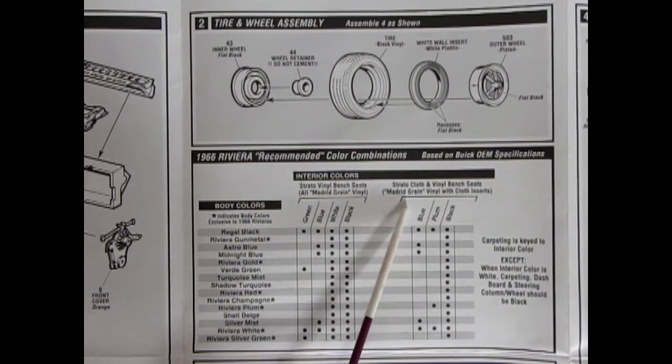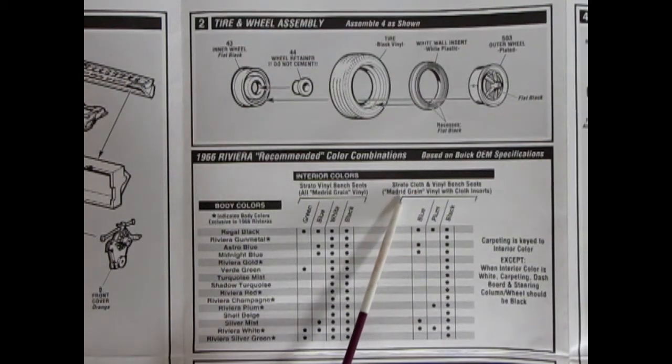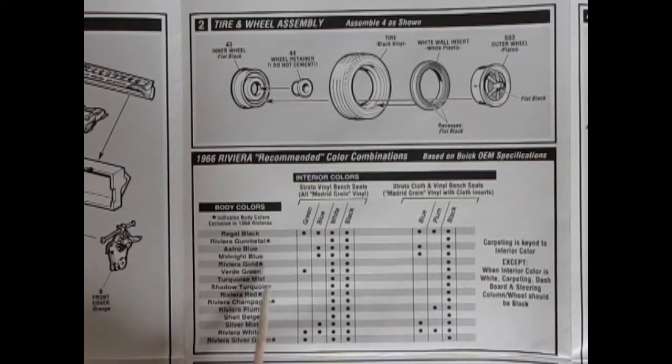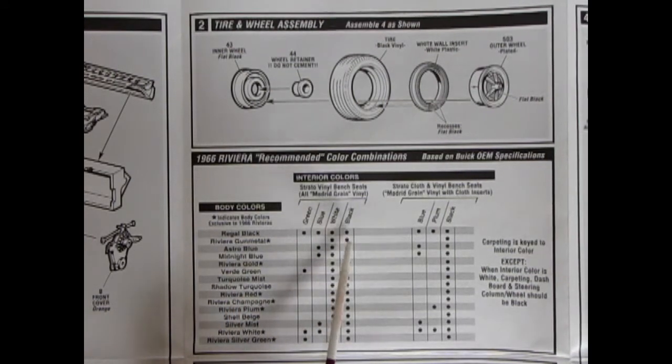And there's our strato cloth and vinyl bench seats. Madrid grain vinyl with cloth inserts. So you can see a lot of research went into the making of the instructions on this model kit so that we can actually build our model precisely the way that GM did. So we have a Regal black. You can have a green, blue, white, and black interior.